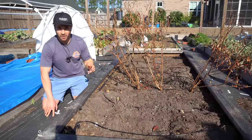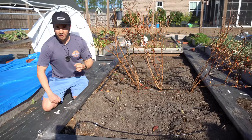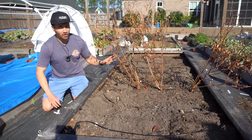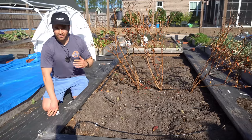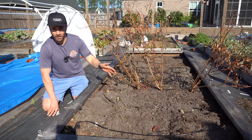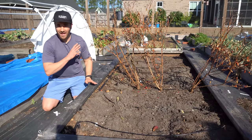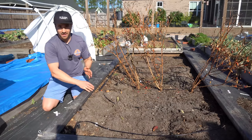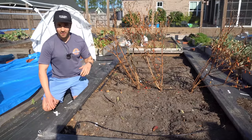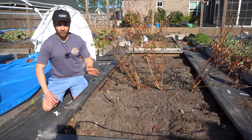Your peppers also benefit from interplanting with onions because onions are part of the allium family and they smell bad to pests, giving them a natural pest repellent property. All your pest-prone plants do great when you interplant onions in between them. They also like the same style of fertilizing — a balanced 5-5-5 up to 20-20-20 style of fertilizing benefits all the plants. Make sure the companion plant benefits from the pest-repellent properties and likes the same fertilizer. I wouldn't plant onions with watermelon or zucchini since the vines will cover the onions, but upright plants like tomatoes and eggplant are fantastic to interplant because the roots don't directly compete and nightshades greatly benefit from the pest repellent properties. Last year I made a comprehensive video about interplanting onions and I'll link to that above.